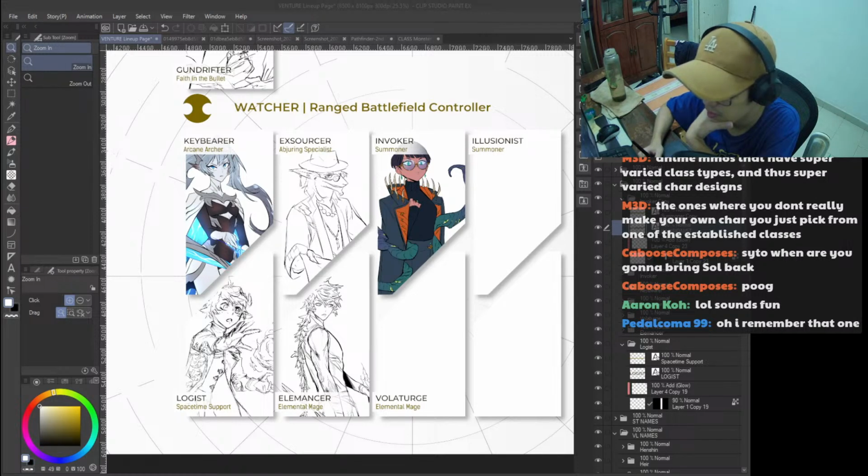So yeah, illusionist venture is one of them. So mind control, dreams and nightmares, illusion, psychic damage, so that's one. Bard venture, which is the henshin, that's the planned bard venture. A tinker venture, oh yeah, an inventor. I actually had notes for this as well, so I'm gonna include that later.